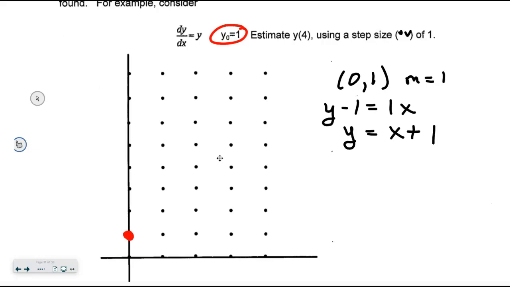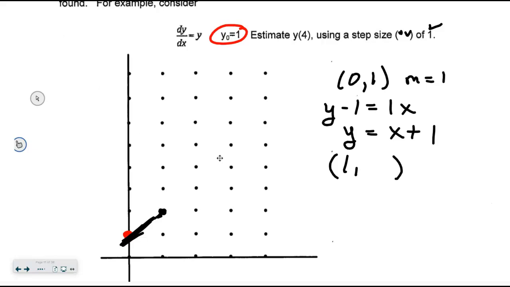Does that make sense? So at first, I hopped on here at (0, 1). And at (0, 1), I had a slope of 1. And I'm going to hang out there with a slope of 1 for a little bit. Okay? But then at 1, because it's a step, I'm going to stop. So instead of heading straight that way, like I would in Calc 1, I'm going to stop right here, and I'm going to readjust it. Does that make sense? So I'm going to stop right there, and I'll be at this new point. I'll have gone 1 to the right, because it says to do a step size of 1. Right? So it's going to go 1, and then 2, and then 3, and then 4. Does that make sense? I keep doing it; it's called iterations.